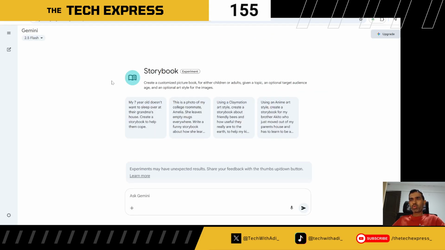Now, once you come to the homepage of Gemini Storybook or Gemini, you'll find the storybook option right here. You can also say that you want to create a story from the normal window. It'll bring you back to this as well. Once you see this, it gives you again a short description of what it can do with some examples of how you can write the prompt. You can obviously generate the prompt on your own or using other tools based on what your specific scenario is.